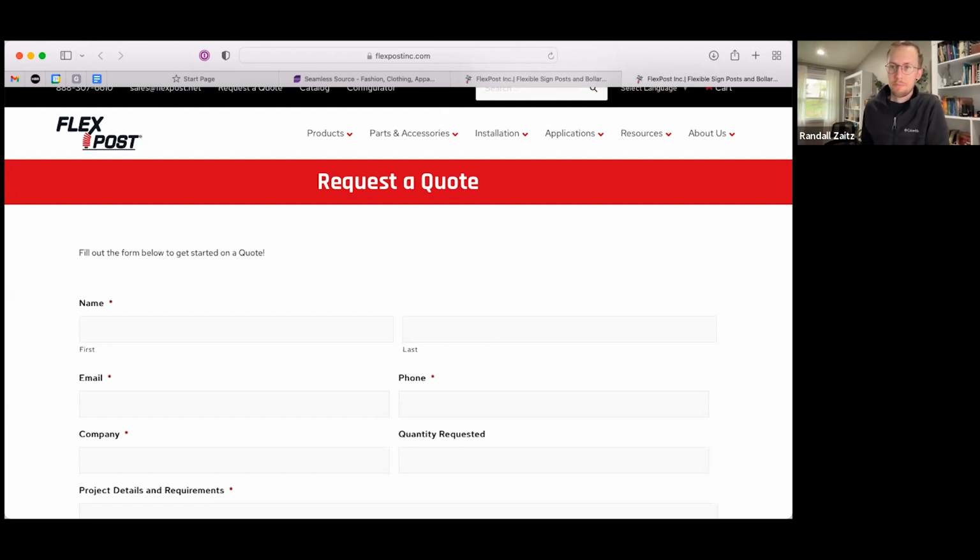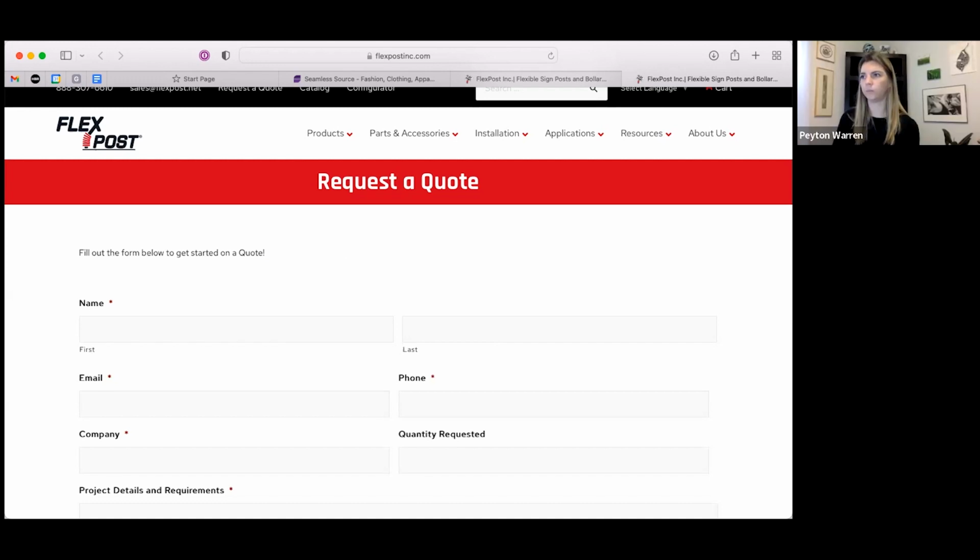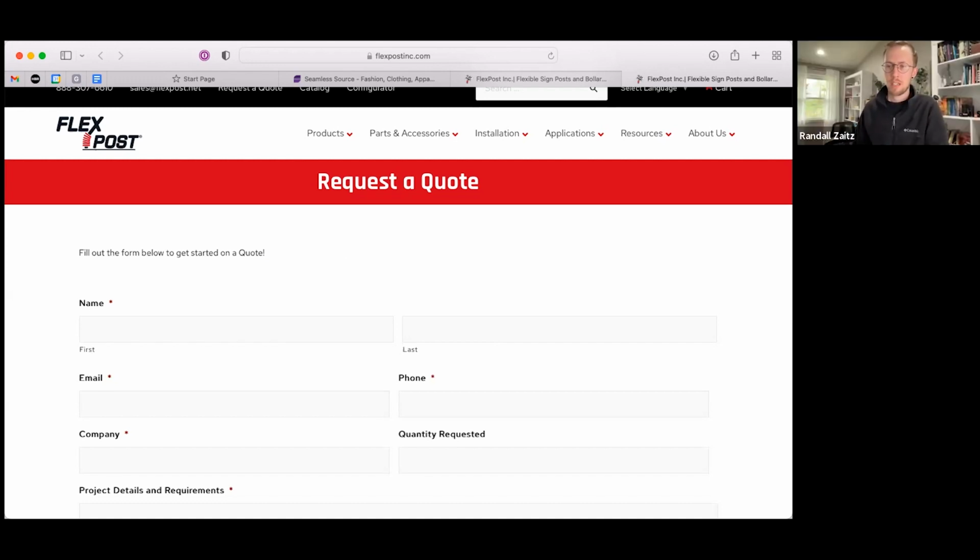If the form is really long, let them know it's going to take X amount of time to fill out this form, and then let them know what's going to happen after they hit the submit button. And then you can reinforce that on the thank you page. If you have a specific time window that someone's going to reach out to them after they fill out a quote form, say that, like, we'll reach out to you in a week. We'll have one of our salespeople call you after you fill out this form, and then reinforce that on the thank you page as well.